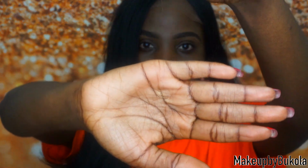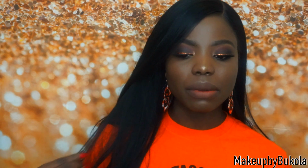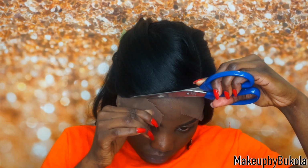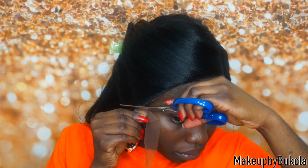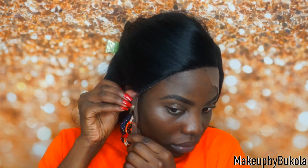My pros and cons about this hair: let's start with the bad first. Honestly, I only have one thing that was bad about this wig, and that was that it sheds. Even before cutting the lace, I noticed that a couple of strands were coming off the wig, but that wasn't a big deal. It was just like 2 or 3. When I cut off the lace, I also got a couple more strands, because I cut off some hair while cutting the lace. So you have to be very careful when you're cutting that part off.